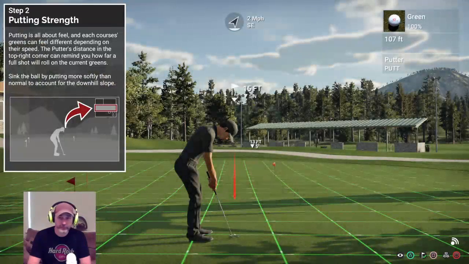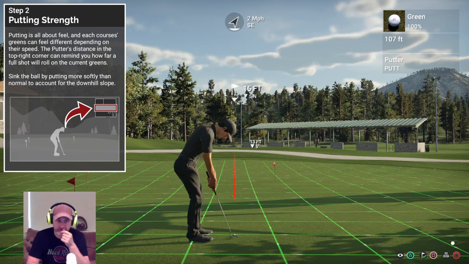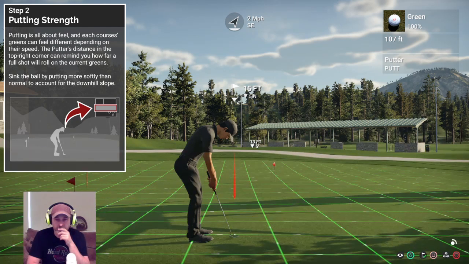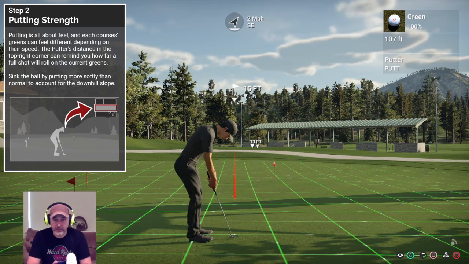Now getting your putt strength just right comes down to feel at the end of the day, and each green can feel different. You can keep an eye on your putter's max distance in the top right to get an idea of what the current green speed is. This putt is just a few inches downhill, so use that right stick to move the putting marker just in front of the hole, and then ease up on your putt and let gravity do the work for you. So the putting marker, we can move backwards and forwards with the D-pad.